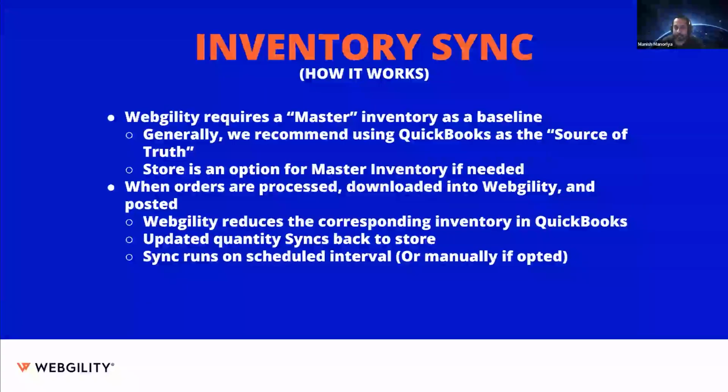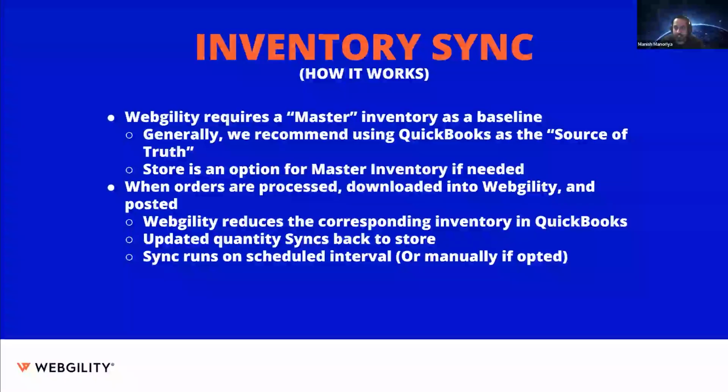We have multiple options in Webgility, like considering QuickBooks as a master catalog and syncing your QuickBooks quantity to your sales channel or sales channels. If you're selling your products from QuickBooks to multiple sales channels or marketplaces, then this option is available to keep your inventory count up to date on your store from QuickBooks. It could be done vice versa as well. For example, if Shopify is where you have your product catalog up to date from the warehouse and you want to keep QuickBooks up to date, that's also possible. You can switch or change the master catalog in the settings.